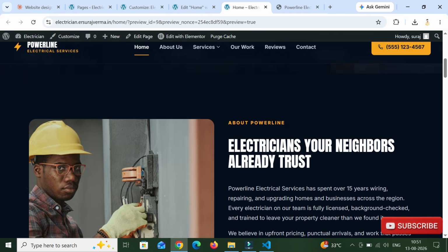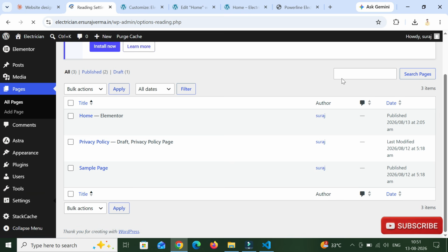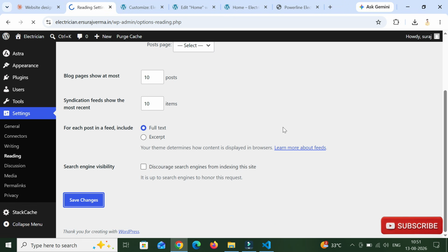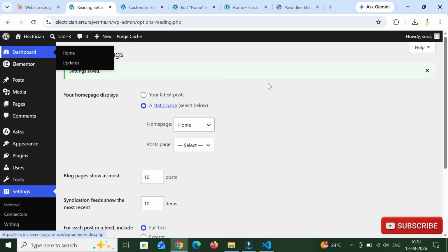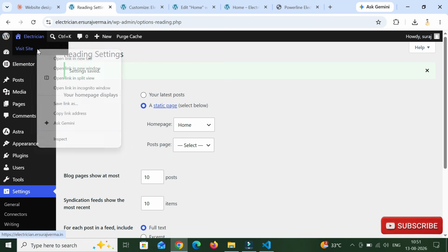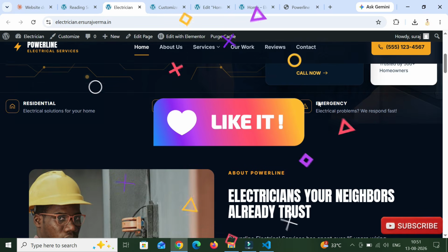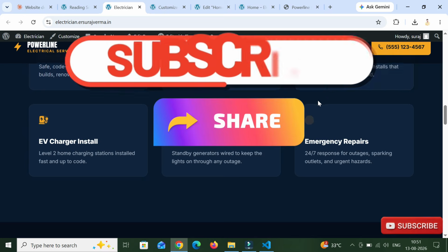Okay, now let me show you how you can simply make this page the home page of our website. Okay, so let's go to settings, and after that under readings you will be able to select the option your home page displays to a static page, and let's select home, and after that click on save changes. And once that's done, let's click on visit site and verify the changes. And now once someone enters our domain, our URL, they will simply land on this page automatically. So this is how you can simply make this page the home page of your website.